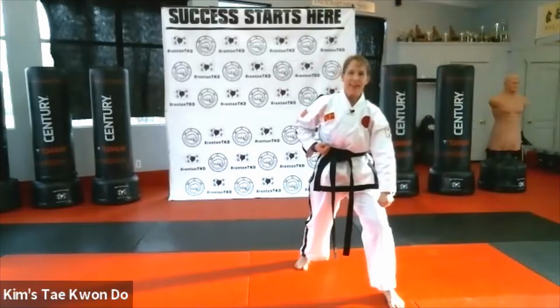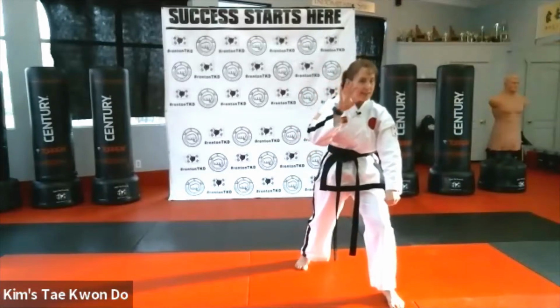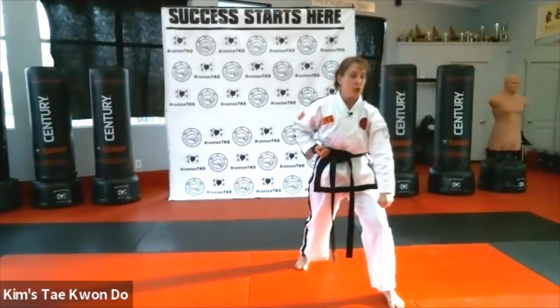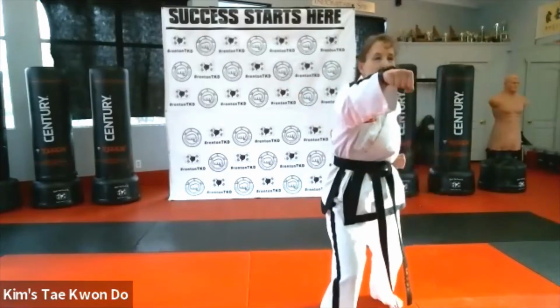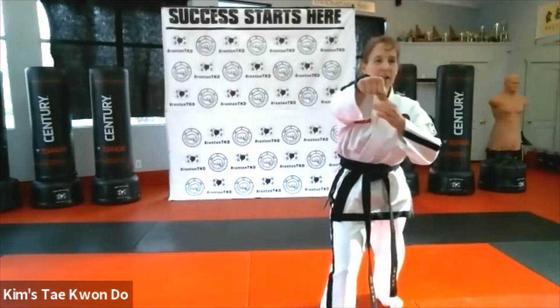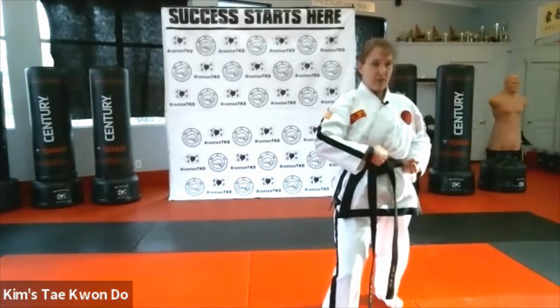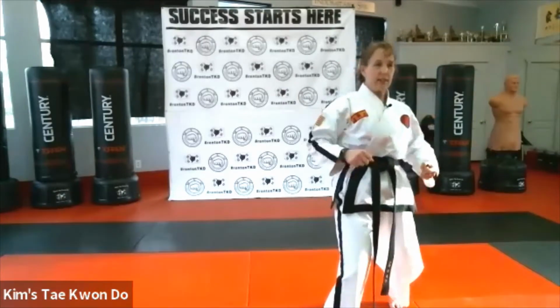There's lots of things that we kind of let slide a little bit on technique, but middle punch is something that we all need to be able to do and do well. Middle punch is not here, okay? It is not at my shoulder, okay? It's not out here beyond my body boundary. It's right here, right in the middle. So let's work on that.